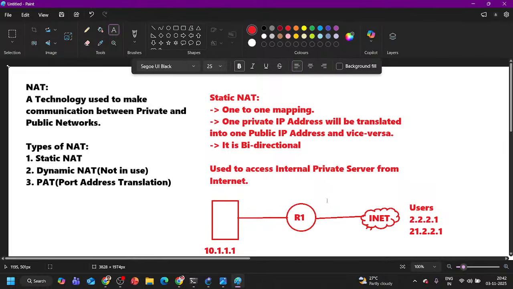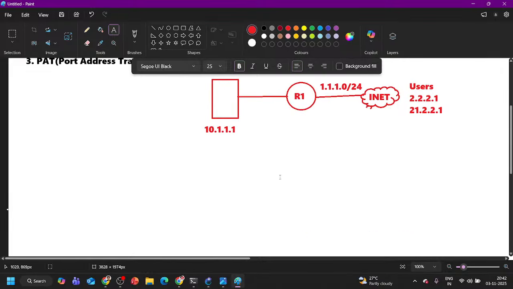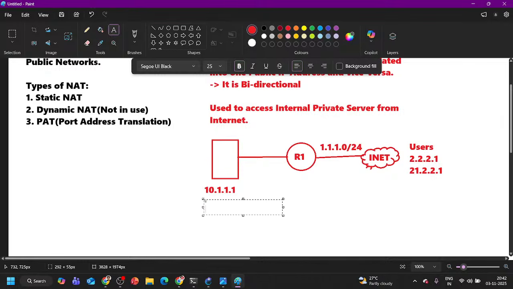And here on the WAN link you have one public subnet 1.1.1.0/24. So from this subnet, you can use any one public IP address for this particular private server, right? Let's suppose the public IP address of this server is 1.1.1.50, right?